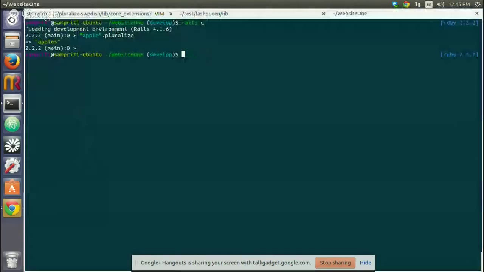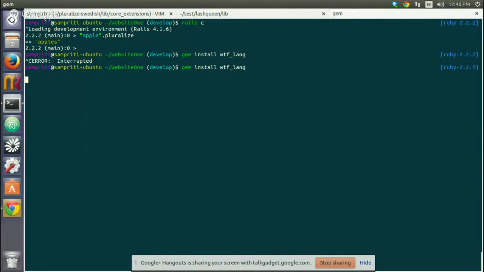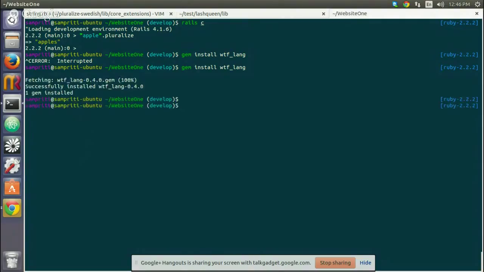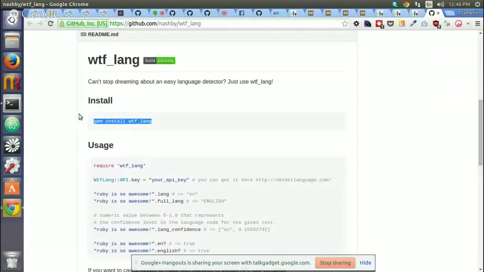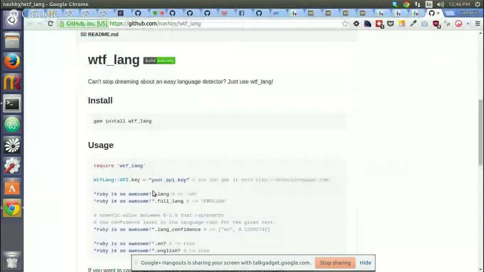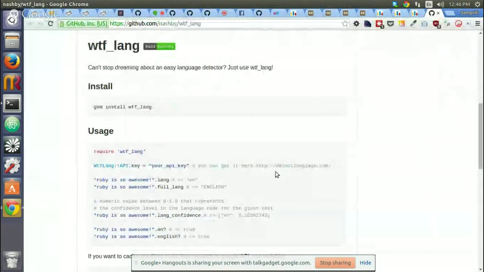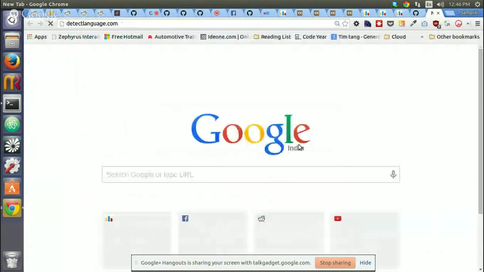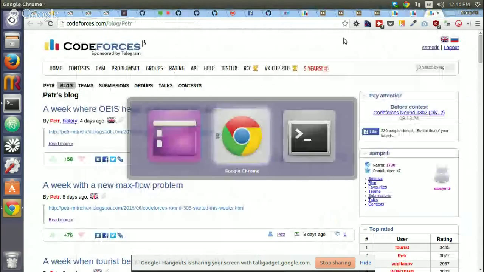Say gem install. So we can add that as a dependency, right? Or should we add that as a dependency? Yeah, I mean, if it works. So let's see. IRB required, and I have a perfect example. Visa information. Oh, we need a key. What? Oh, we need an API key for this. All right, never mind then. It's an API. Yeah, so I guess we have to use.